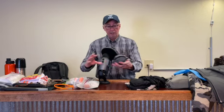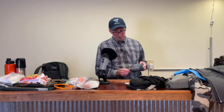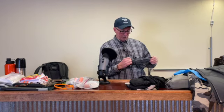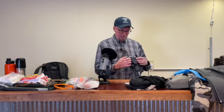I always carry a backpack cover. Now, primarily this sees more use in the summer or in the early season when there actually is rain, probably more so than any other form of precipitation. But on that opening weekend, we did have rain, sleet, and snow, and so these are nice. You can get these. This happens to be just a backpacking brand, and I probably did get this off Amazon. But a backpack cover is nice.